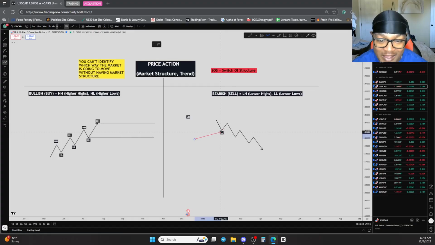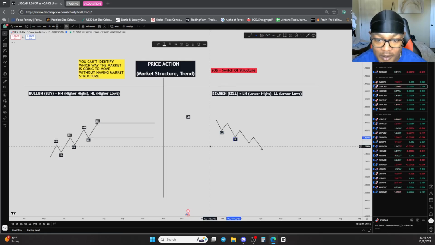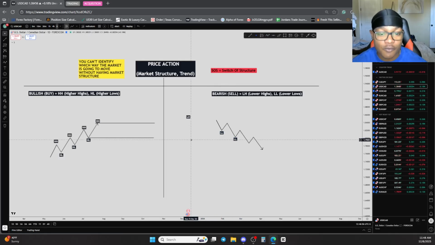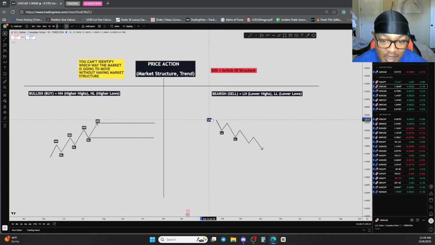When price is going in a bearish trend, you see price has that extension and then price forms the pullback. Then price forms another extension, and what just happened? Price just broke past our recent lower low to form a new lower low. So then we can mark this off like so, as this being our new low point. But in order to have a lower low, we must have a lower high, the last high point that allowed this break of structure to take place. Where would that be? Well, if we start from our new lower low and we just follow the line backwards, we see that this is the last high point to present us with this break of structure, aka our lower high.